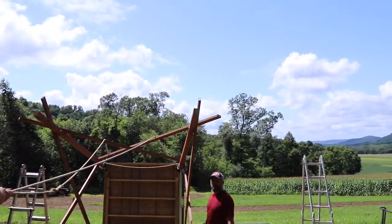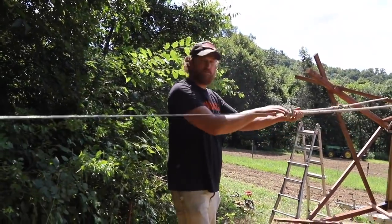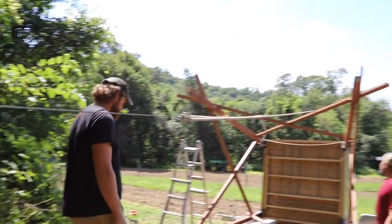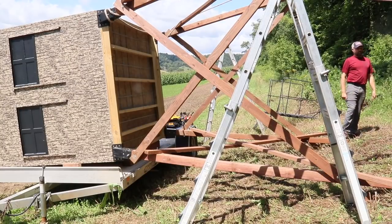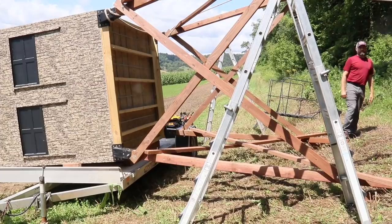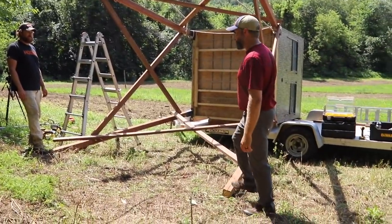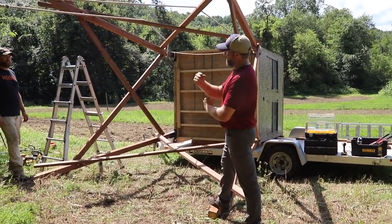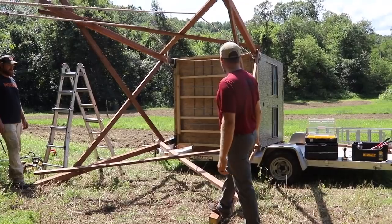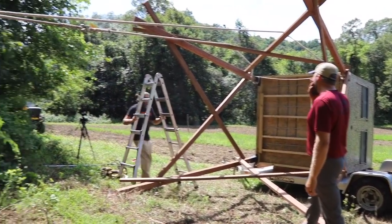So Dad, why don't you just snug that up? That's good. Yep. Okay, so Jared and I will probably go in the back and lift. One guy usually does it, but if we got two, we'll use two. This is probably gonna dig in real nice and catch. Have used shovels there just to give it something to stop on, but I don't think this is gonna be a problem. So we'll move that out of the way.